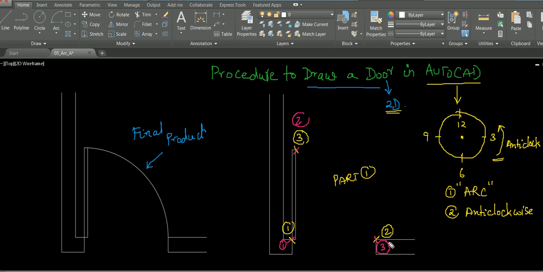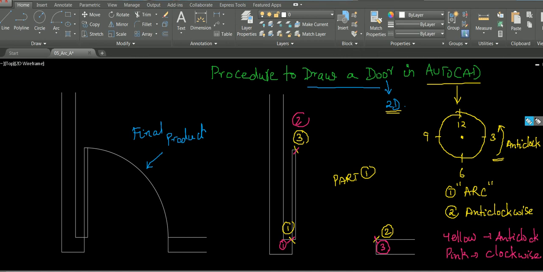If you notice, in the yellow marking I'm going anti-clockwise, isn't it? And in the red or pink, whichever color this is, we will be going clockwise. I will show you both the ways and you will see the final product. How does AutoCAD interpret it?